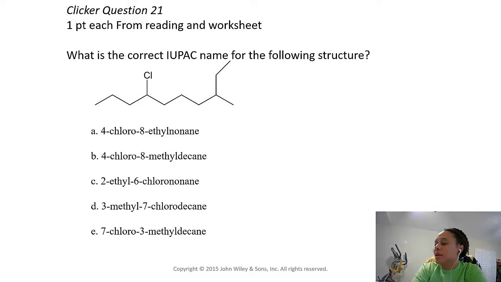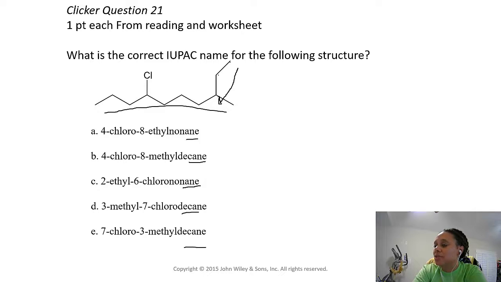So here is a question before we get started, and it's a nomenclature question. I'm going to help you a little bit. We do want to name our substituents. We see a hint here is that some are octane and some are nonane. So think about your longest chain if I went straight this way versus this direction. Going in this direction, I'll have more carbons.